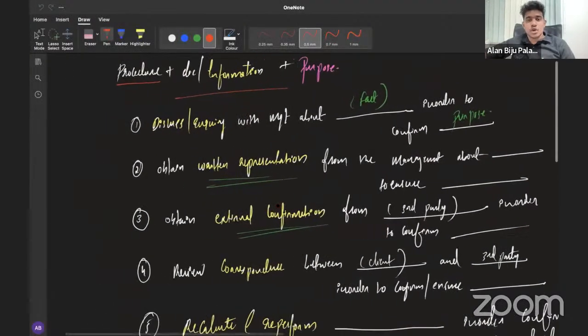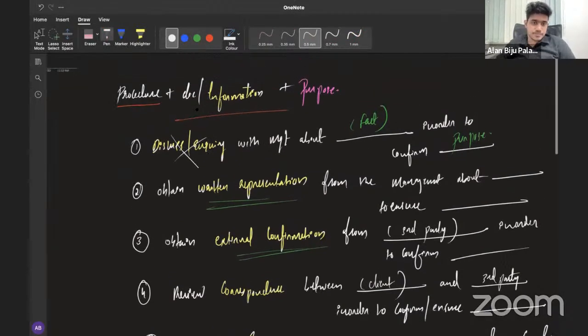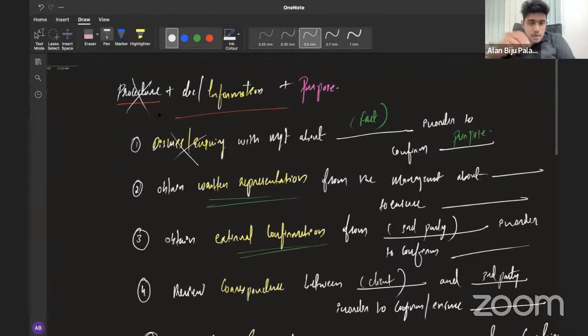Instead, one thing: normally when you write the audit procedures, you will be writing about what you're planning to do. Here, it is what is already done. So it is not literally required to mention the procedure. You only want to mention the document and information here. Instead, when you get a question on the audit evidence, you only want to include the document or information as well as the purpose for which that particular document or information is obtained. Clear?